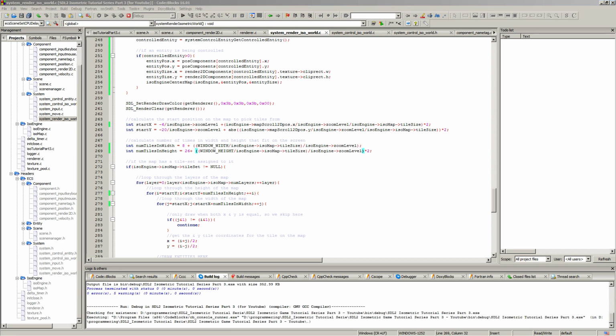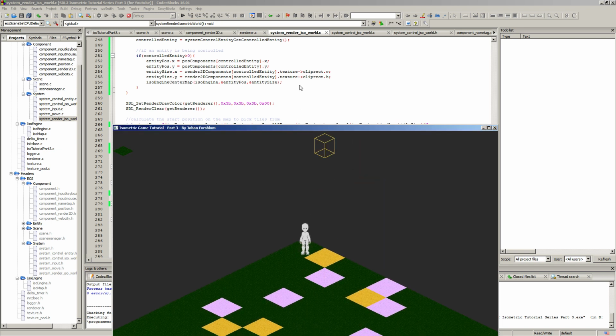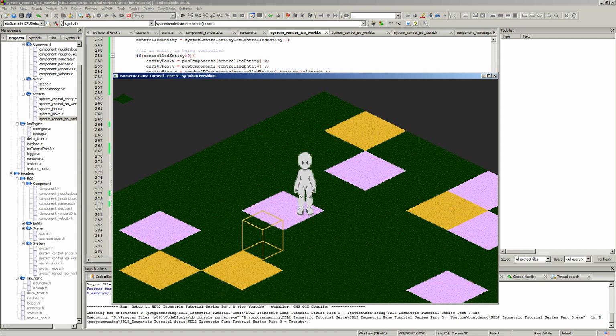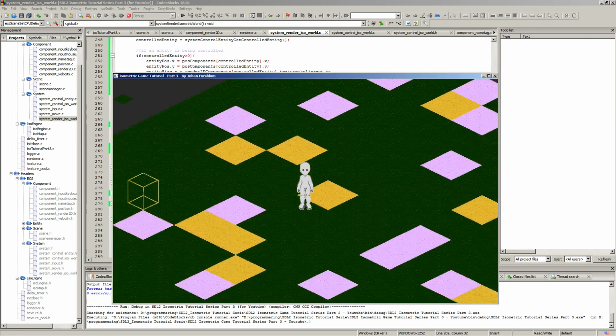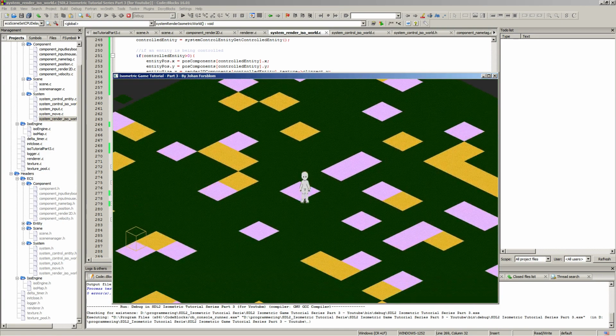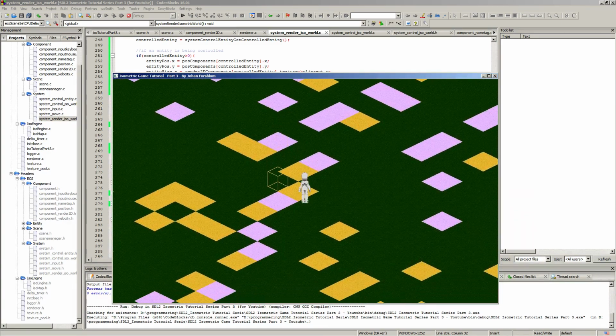Alright, go build and run again. And we throw this guy down, and we zoom in on the player. If we zoom in now, we don't have the clipping on the sides anymore, as you see here. Sweet. Cool.